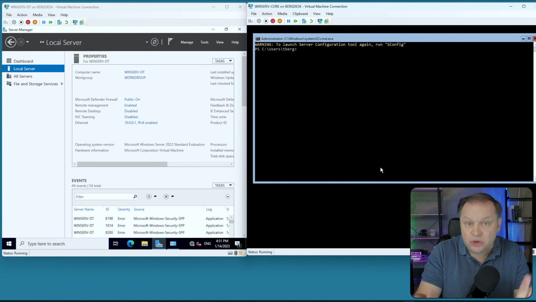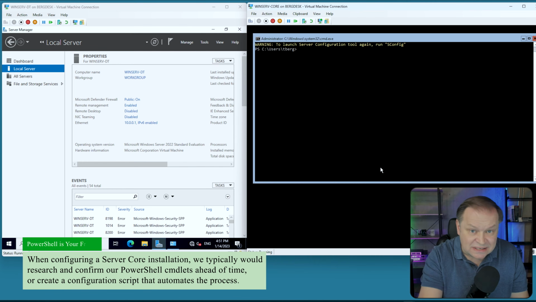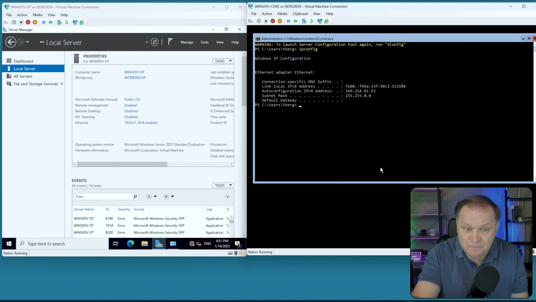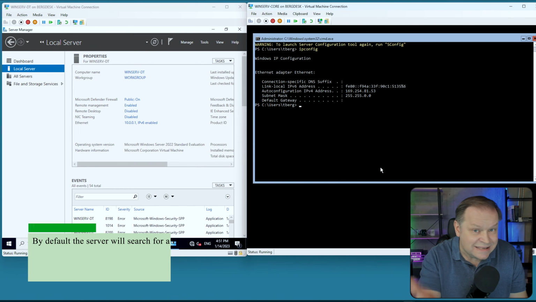Now, I know you're probably thinking, uh-oh, maybe I'm not so great with PowerShell. Don't worry, let's walk through a few of these things together. The first thing you're going to notice is that this is a very simple command line environment. Most of the commands that you already know are absolutely usable here, such as ipconfig, telling me that my current auto configuration address is DHCP assigned.